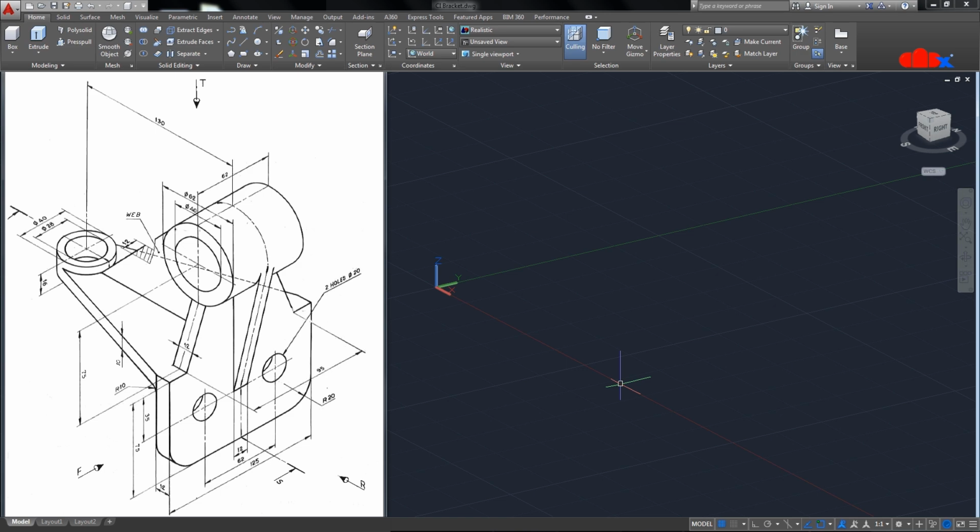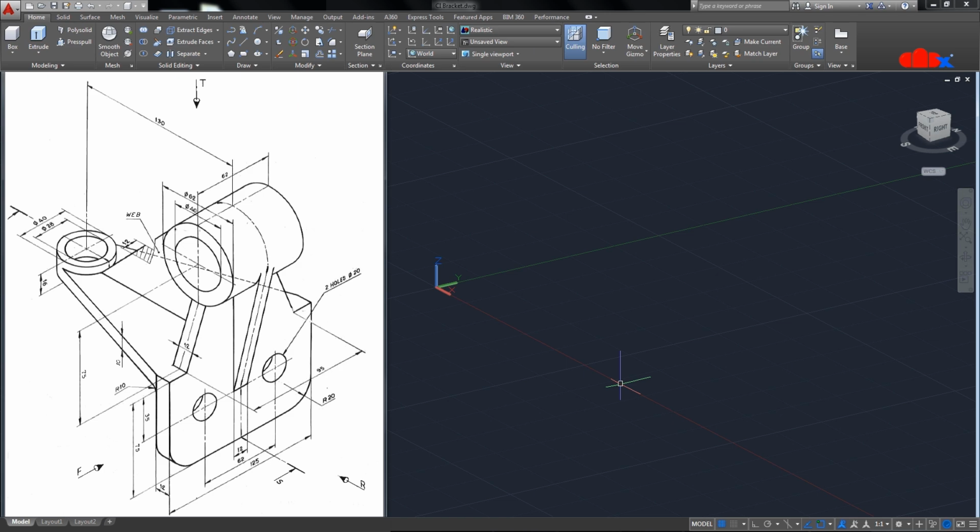Now if you want to draw something on your right plane, then you must change your sketching plane from top to right. Now see, this is your right plane and your XY plane is lying on your right plane. Similarly, if you want to draw something on your front plane, then you must change your sketching plane to front. Now you see, this is your front plane and your XY plane is on the front plane. And to go back to your default orientation, just select UCS world and it will come back to your default orientation. So this was the concept of sketching plane in AutoCAD 3D.